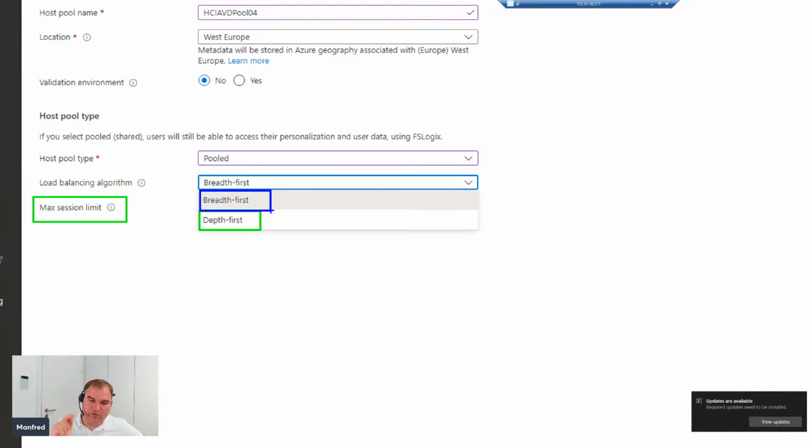Then the first user will be placed on the first machine, on the first session host. The second user will trigger the start of the second host machine and will deploy it there, and the third on the third one, and so on. And the fifth user will then be located on the first machine again.